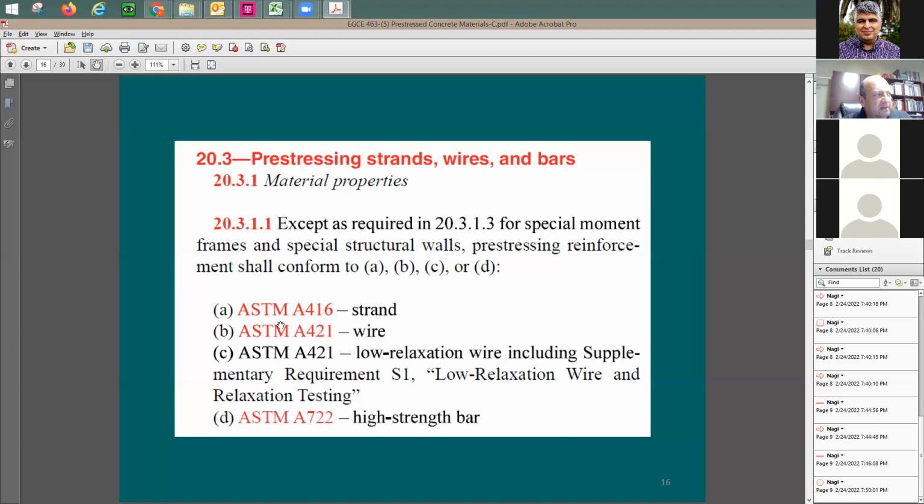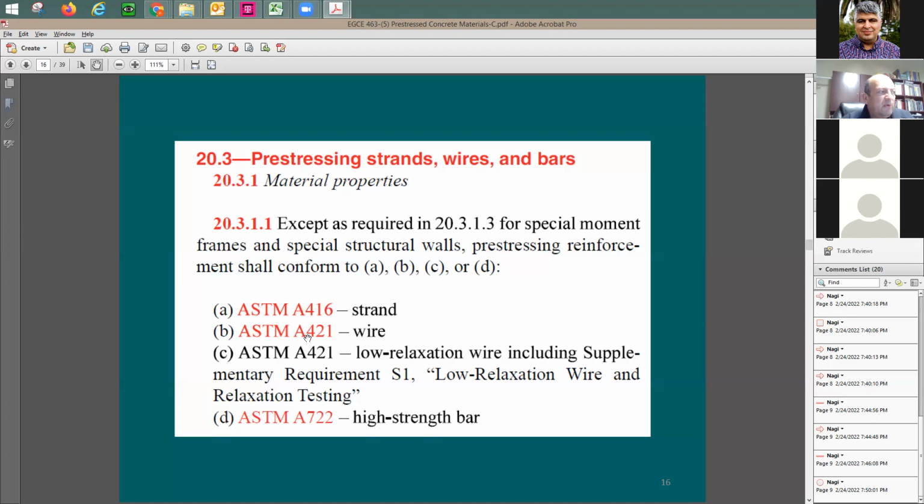When it comes to specification, the A416 is going to be a document that includes all properties of the strands. Properties means chemical properties, mechanical properties, shape and size, and color and the whole thing. So that once you have a piece of the strand, you can go back to the specification, do the testing on it, chemical and mechanical. And once you satisfy it, it means that this piece of strand conforms with the 416.